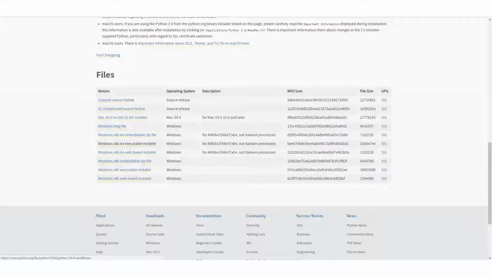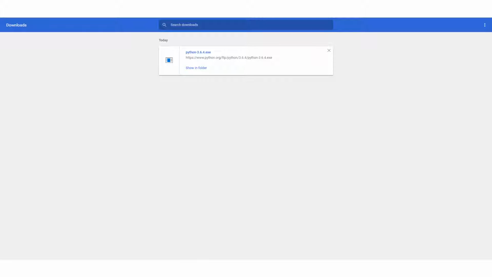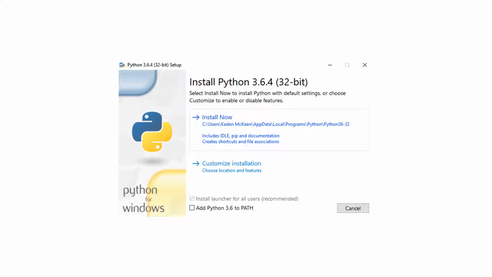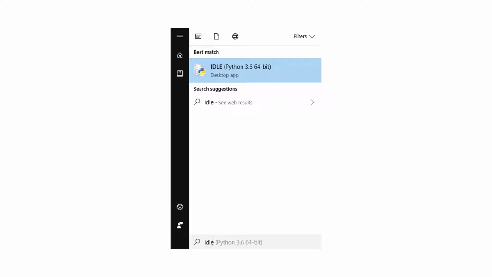Download and wait for the chosen file to finish. If you've chosen the executable and don't know much about Python, you'll want to click the Install Now button. If you have a sense of Python and other programming languages, you can customize your installation further. You can then either navigate to the location you downloaded your Python file and find the IDLE desktop application, or if you have a built-in search bar, you can simply look up IDLE and find the file quickly. If you do not have a search bar, it might be useful to create a shortcut on your desktop.